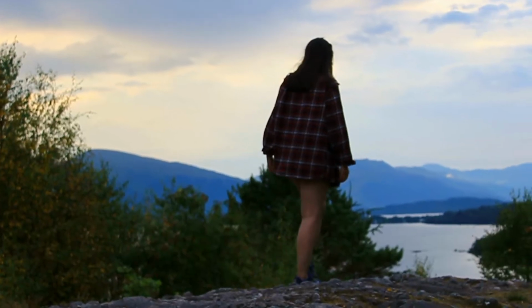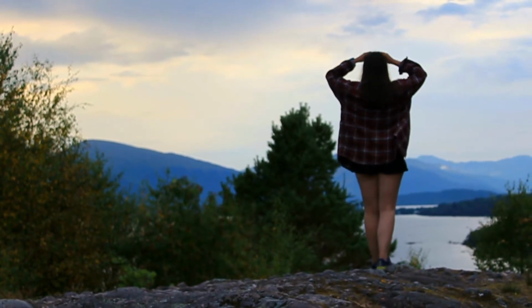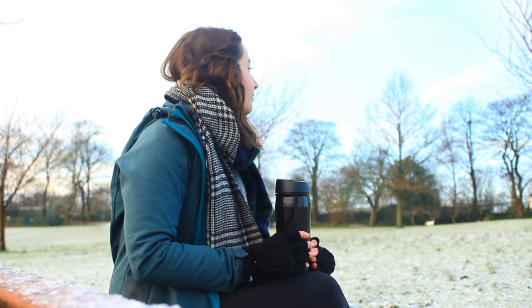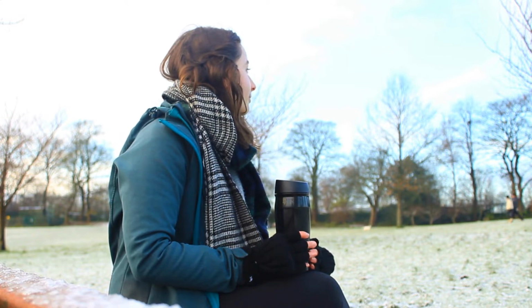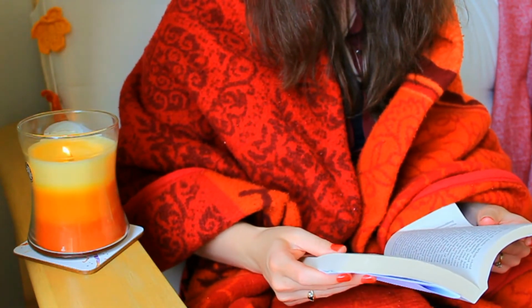The first one is to go for a hike or a long walk and bring a flask of hot coffee or tea with you to have at the top as you're enjoying the view. Now, this is just such a cozy thing to do, just the idea of having the fresh air on your face and looking out to a gorgeous view while drinking something warm to keep you nice and cozy. It just encompasses such a beautiful feeling. That being said, most of my hikes in Scotland have felt a little bit miserable and rainy, but it makes coming inside afterwards all the cozier and all the more hygge in the end.